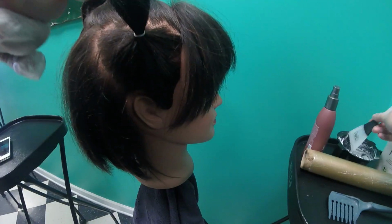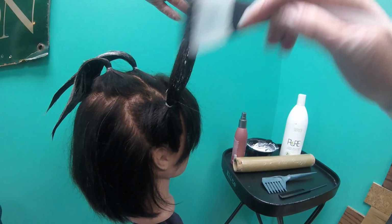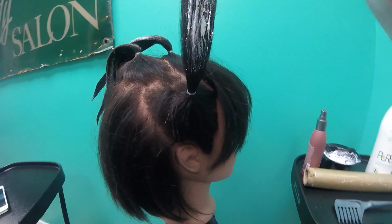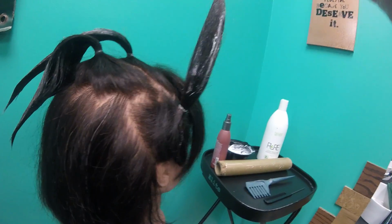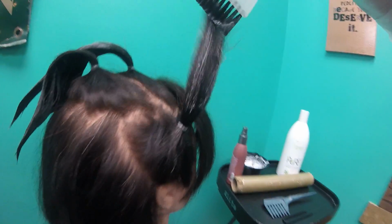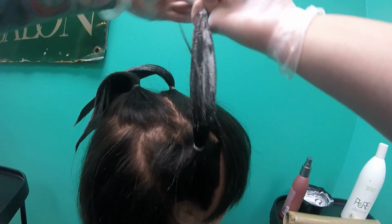Working on to that next ponytail here. To execute all these ponytails really nicely, I did work with our Trinity Protein Tonic, and that allowed protection prior to this lightening service, but also gave that hair a little bit of control so I could efficiently put everything into that ponytail. So again, really light brush strokes, and then lastly, that saturation.